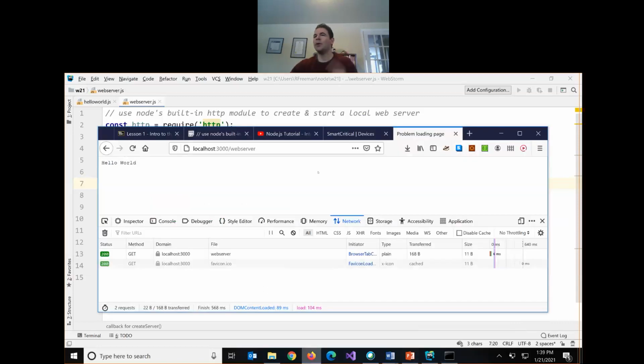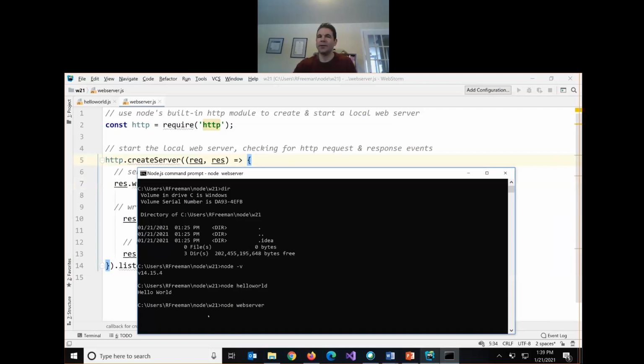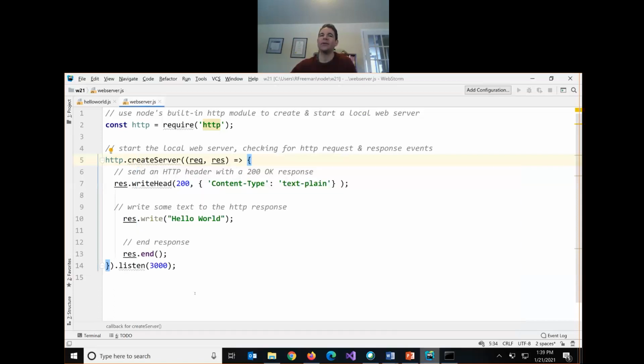So our code's working. I'm going to add one more line to this file. My command prompt is now locked. If I try typing anything in the command prompt, I can't because my server's active. This listen is a continuous process. It keeps listening for events.